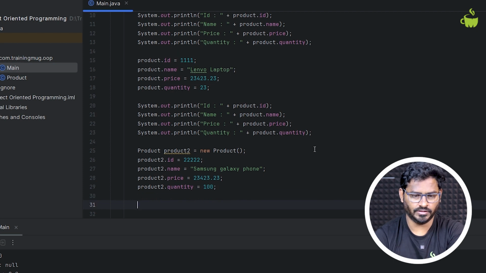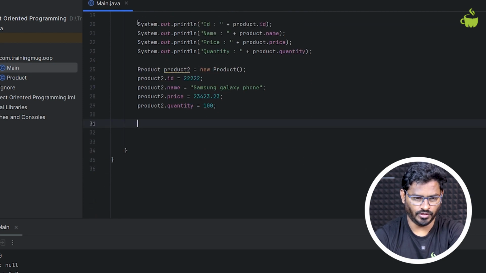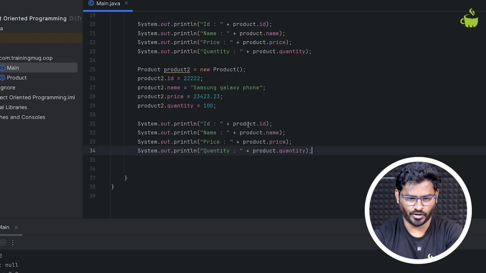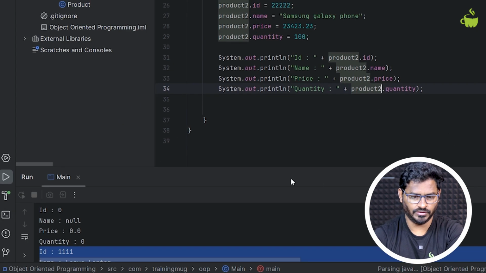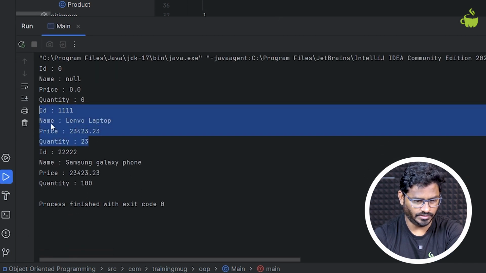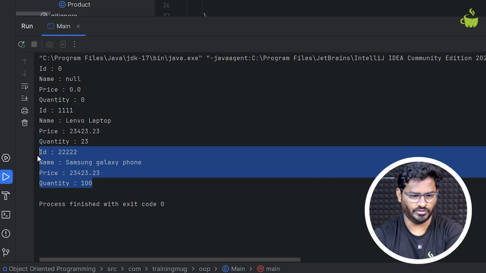And if I want to print the values of product2, we'll copy the same lines of code and paste it, but instead of product, we'll say product2. The product2 points to a different object. When I run this, we got the first product values and then the second product values.